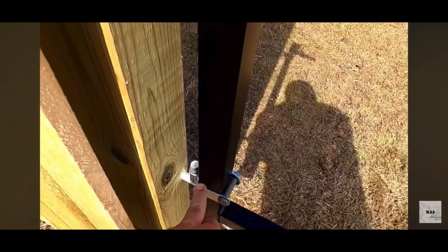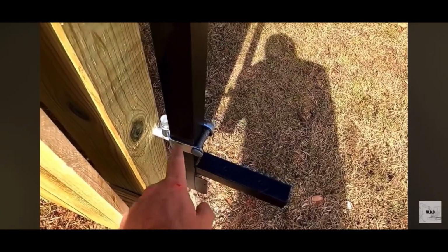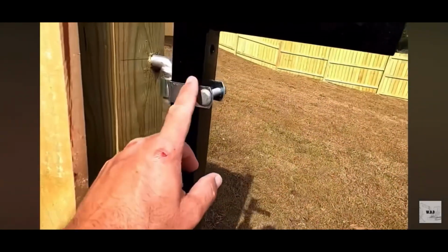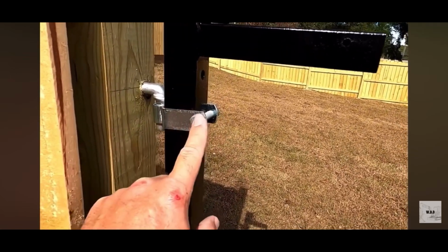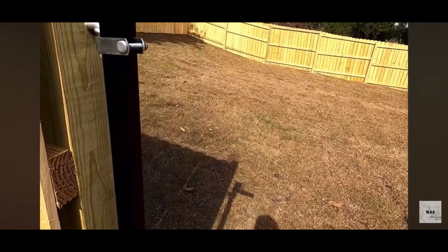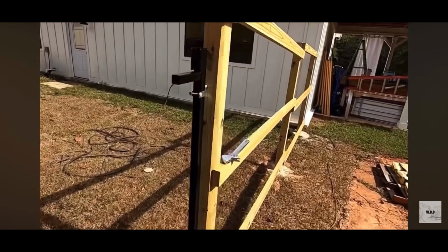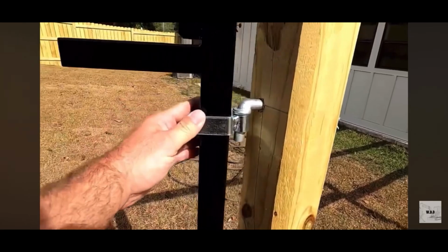And what I did is I tightened this one down 2 inches from this post, come up 2 inches and then tighten it down. And then that way when I came over here, I could set it on the fence and let it rest and it won't move. And then I measured this one down from up here to here. It was 2 inches, and then just tighten that one down. And then I tightened it down real good once I got them on there in position. And then I did the same thing for the other side. So now I'm working both of these at the same time. So this one's the same spot.